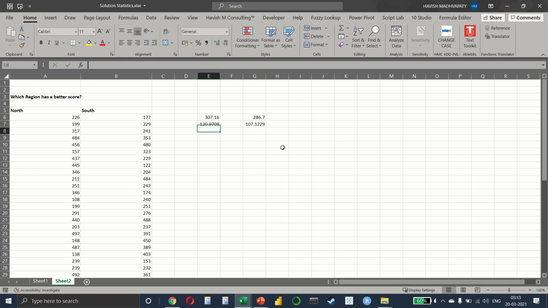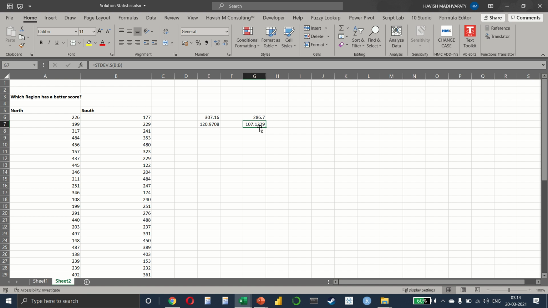Again, think of the context. If the total sales is more important, then probably region A is better because it has a higher sale on average. If uniformity is more important, then probably region south is better because the deviation, which is the variation, is a lot lesser. So values are closer together.